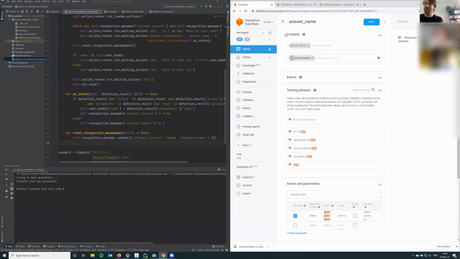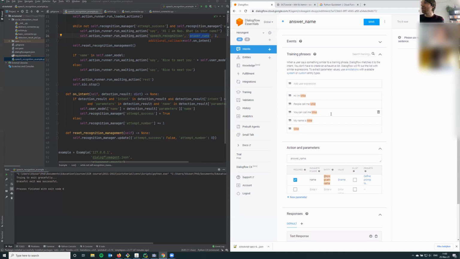So there are basically three things you need to specify when you're creating a new intent. This one is already created earlier. First is the context. So the context aligns with this label here. And you enter it here and make sure that this value is 0, because if you create a new intent, it will be default 5, but we need to set it to 0.